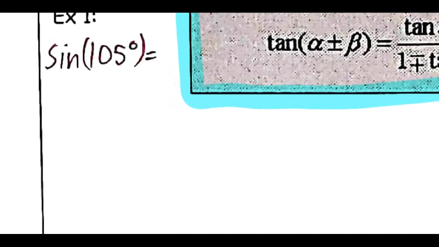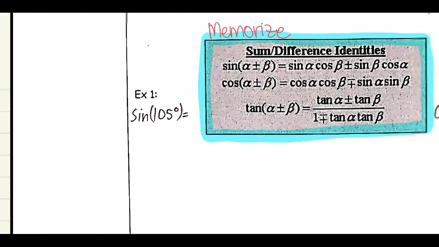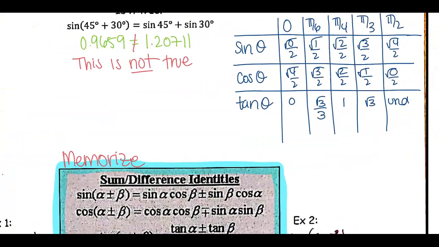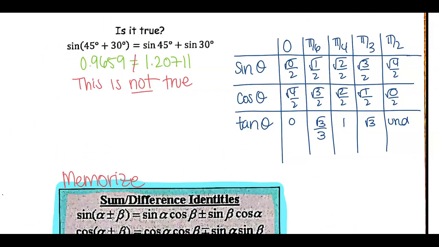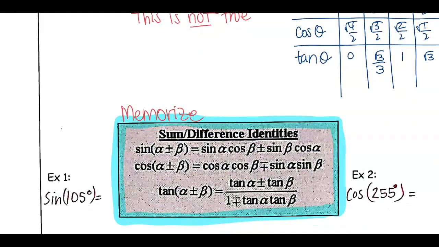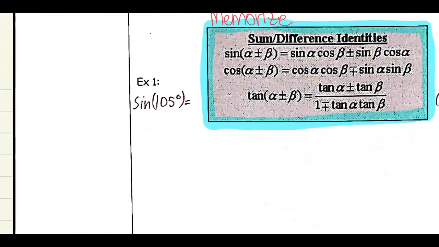With example number 1, this asks you to identify the sum or difference of sine of 105. It doesn't tell you specifically whether to use the adding or the subtraction, so it doesn't tell you to use sum or difference. You get to pick. Well, let's think about this, because I definitely made my unit circle chart, and if I can use that as much as possible, it would be great. So let's look at 105. Let me think about this.